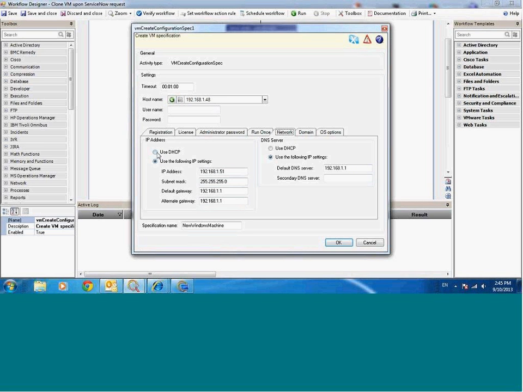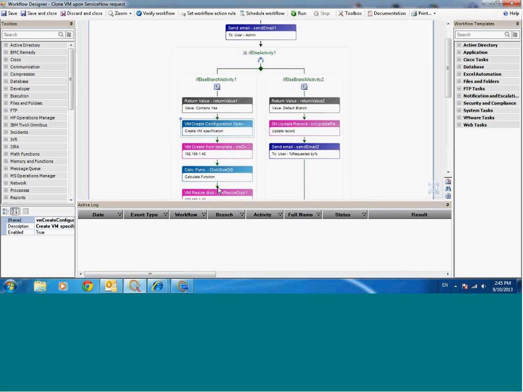For the IP address, you can either use DHCP, you can put a private address, or you can also connect to a database and take an address from the database and place it automatically over here. Once it creates a configuration spec, it will get the virtual.